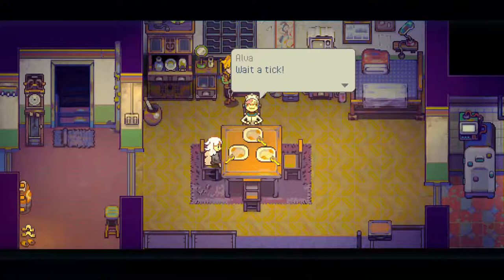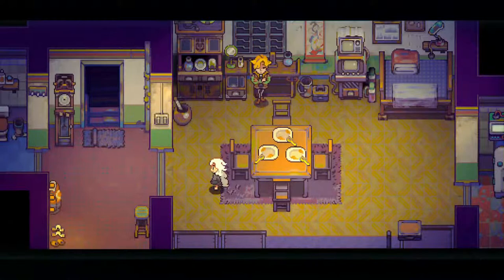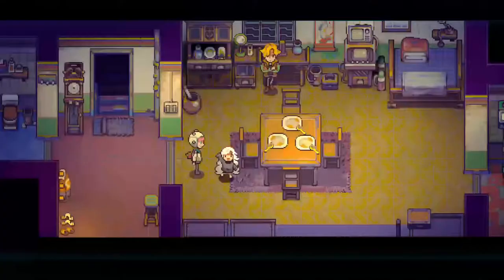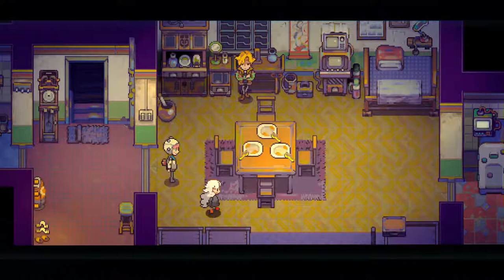Wait a minute. I just remembered something of extreme importance. Damn, these are for you. Alright, so she's gonna be red suits. Alright, all red suits. Oh, fine, clean suits. Oh, wow, so these are suits? They're so soft. And so comfy. Thank you, Alba.